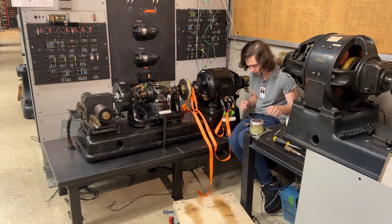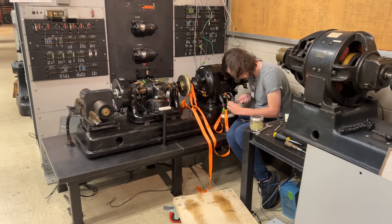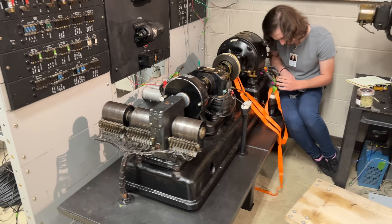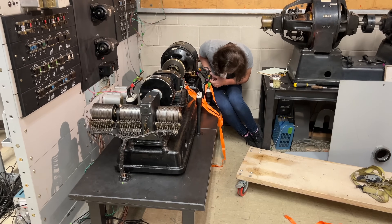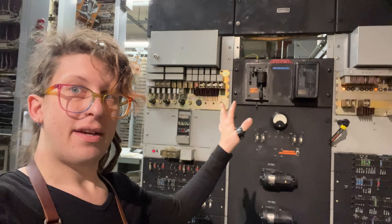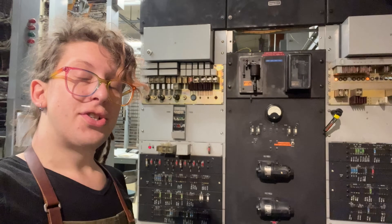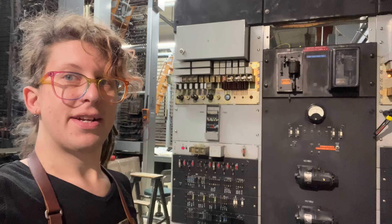So we've got most of the mechanical bits figured out — ringing machine on table, table moved into its final location — now it's time to make all that wiring look pretty and get the 803C frames hooked up for real. I'm hooking up more of the terminal strips in the back of the 803C power board, and we're starting to show some signs of life from the control relay circuits, which is very cool.